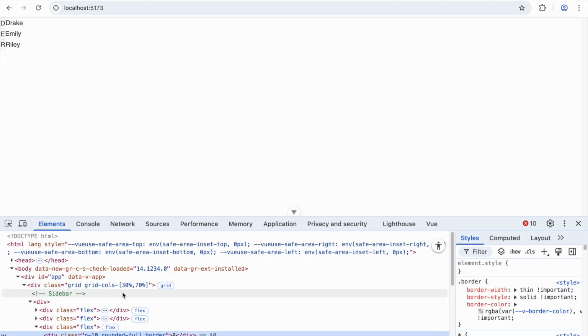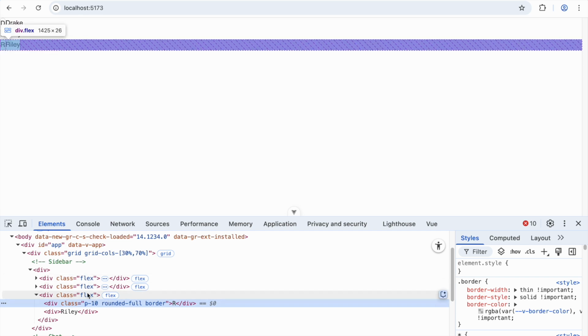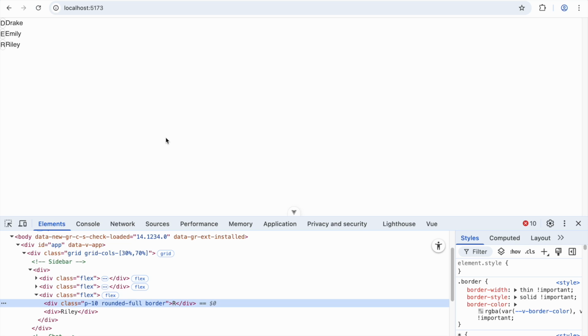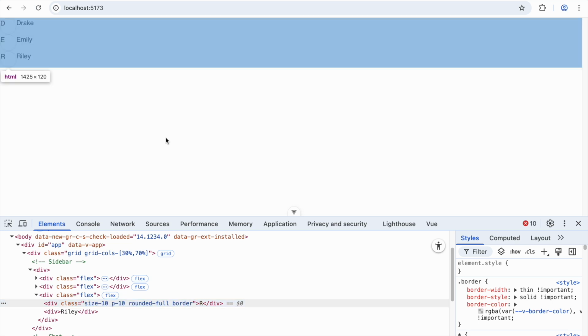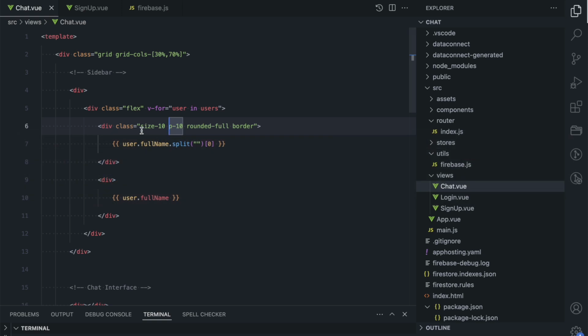Let us see what's happening down here. So our padding is not getting applied for some reason. We have all the divs rendered, but the padding is not taking effect. Let's try with size again. So it did increase the size, but the padding is still not taking effect because our alphabets are still at the corner.